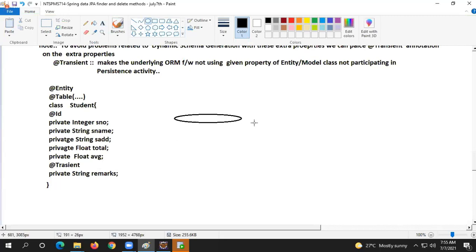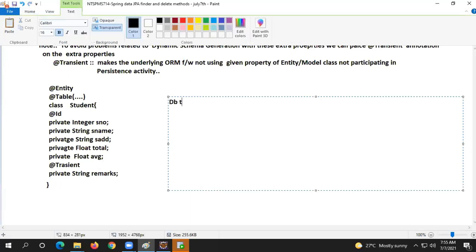Look at this, guys. Here is my DB table, Student. Under this, what are we having? SNO, int and PK also. Next, sname, varchar. Next, sadd, varchar. Next, total, float.